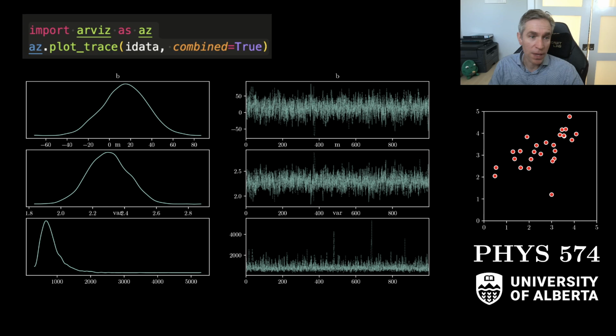With pymc, we have this additional package called ArviZ, which is a visualization and analysis package for Markov chain Monte Carlo methods, especially those developed from pymc. So we import this ArviZ package as az, and then we do az.plot_trace of the sampler data, and we just say, okay, go ahead and combine these all into a single plot. And it shows me the density distributions for the intercept, the slope, and then the variance.